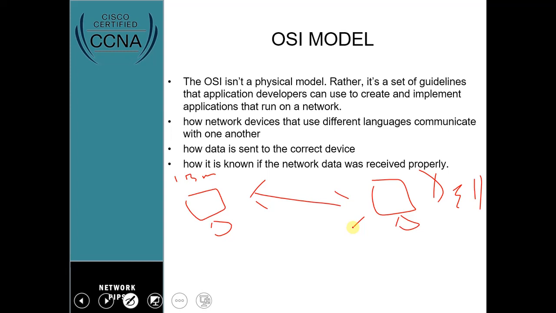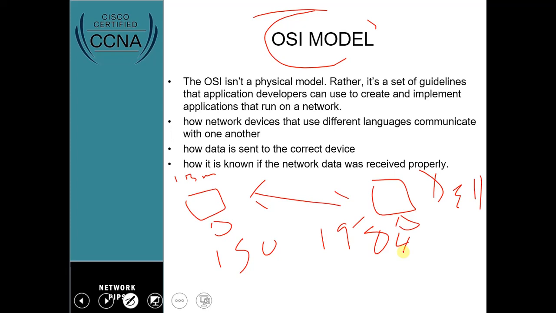and ISO decided to intervene, and they brought out the OSI model around 1984 or so. This OSI model serves as a guideline, a blueprint for developers who want to create applications that run over the network.